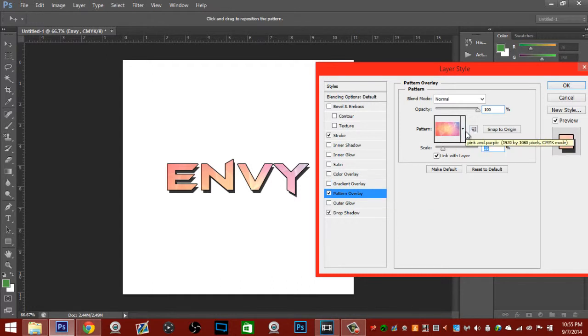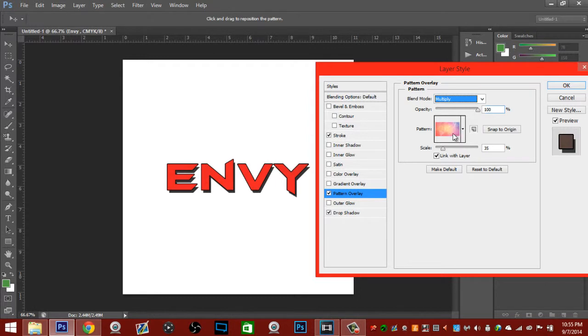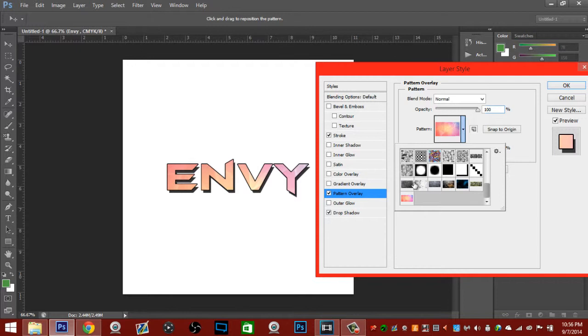And you can actually change what you would like this to look like. If you want to just add these cool looking waves through your text, it's very simple. Go to multiply. Usually looks really well. Sometimes you can't see it depending on what pattern you put over, so go to lighten, or you just scroll through it until you find what you're looking for. But half the time textures like this won't look right on text, so I'm going to give you a preview of what textures you can actually change the color of and it'll look good.